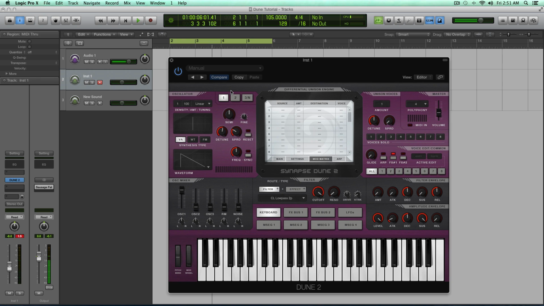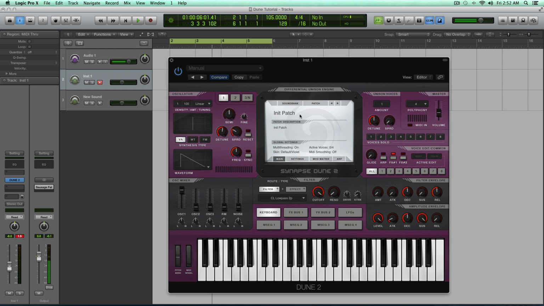Now, admittedly, it's a different concept for a synth. No synth has ever used this type of concept before Dune and Dune 2. So it might take a little bit for your head to wrap around that idea, because it's a little bit different than just turning up the unison, turning up the detune, turning up the spread. Like a synth like Sylenth, that's the controls you get. A synth like Serum, that's basically the controls you get. You get a little bit more control in Serum, but you don't get to modulate individual voices, which is really cool. So that's the idea behind Dune 2.